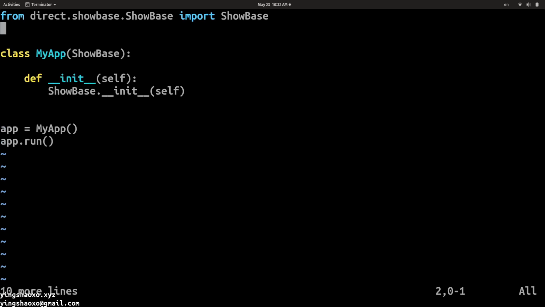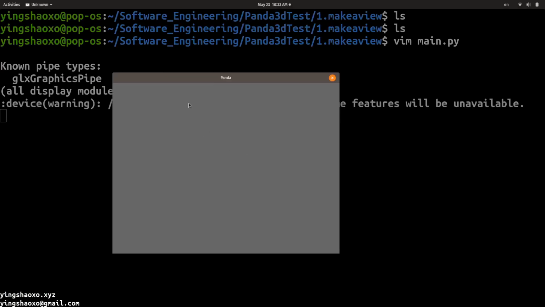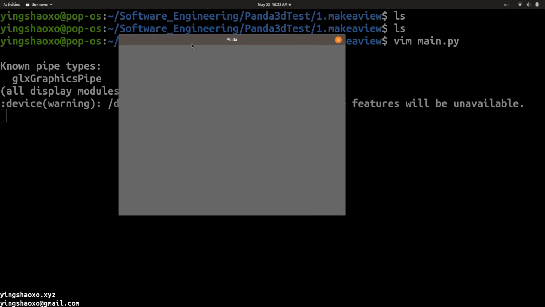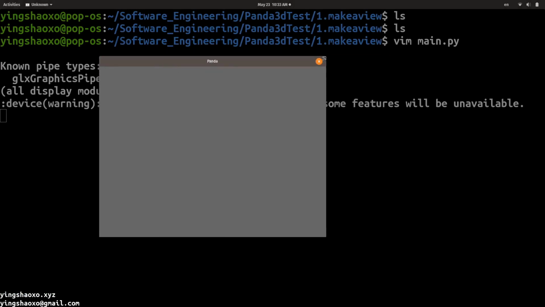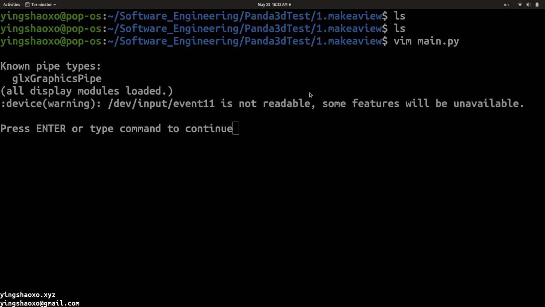For example, if you want to compile it, you have to include a lot of libraries, and the steps you need to do are very complicated, I guess. So I use Python. First, we have to import something. Then we run this script, and we will see a simple window just popped up. Nothing in it yet. That's okay.